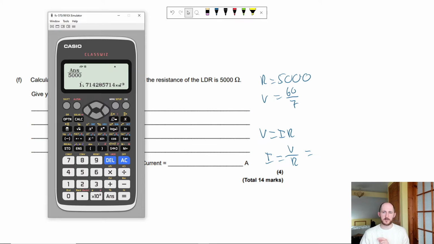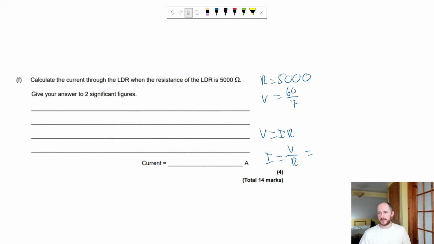Sometimes your calculator will give it as a decimal, sometimes it won't. If it gives it in standard form, then I'm hoping you know how to remedy that. But if not, you can change the settings in your calculator to make it give you a decimal. But this is actually pretty good practice. We have 1.7 times 10 to the minus 3. That is to 2SF. So you can leave it in standard form if you like. If not, that would be 0.0017 amps. Whichever way you want to write it is fine. Remember, it's not a maths test. They're not asking you to convert it, but if you want to, you're more than welcome to.